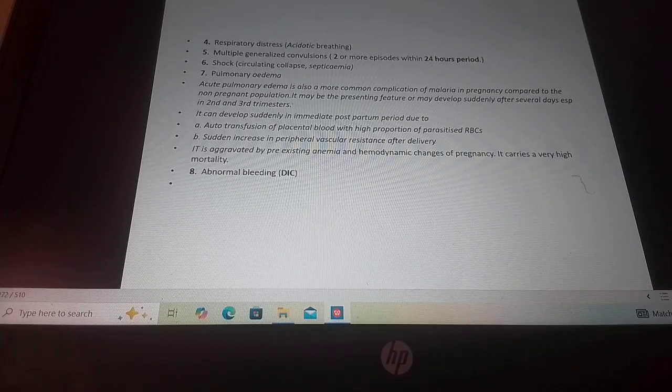Then another thing will be the consumption of the coagulation factors and the platelets. Remember, the continuous formation of clots will deplete the clotting factors, e.g. clotting factor 5, the prothrombin, the fibrinogen, and the platelets, and this will lead to consumptive coagulopathy. As these resources are depleted, your body will be unable to effectively form clots. Then it will lead to abnormal bleeding. That one you need to really know.